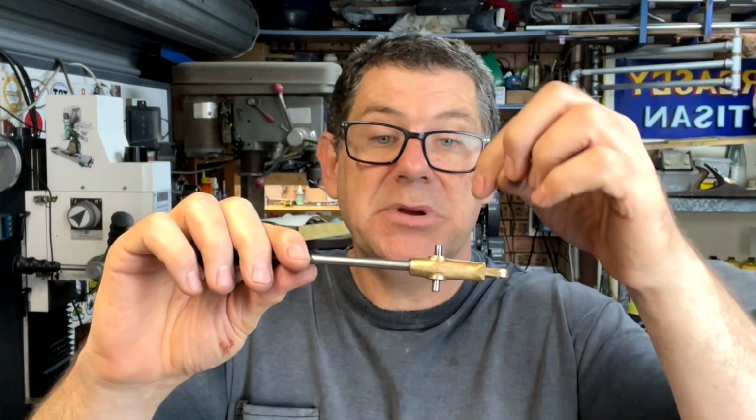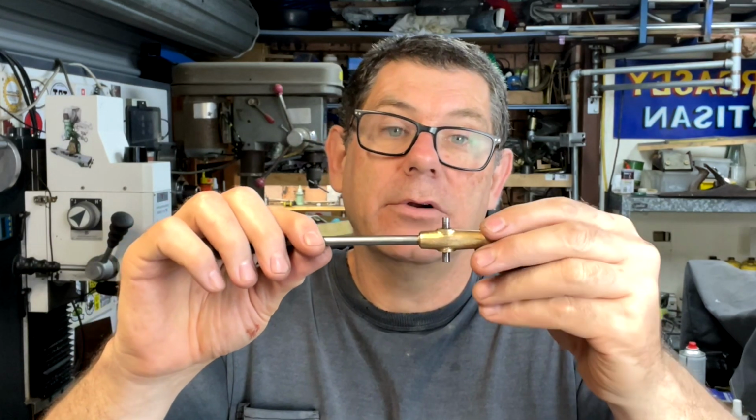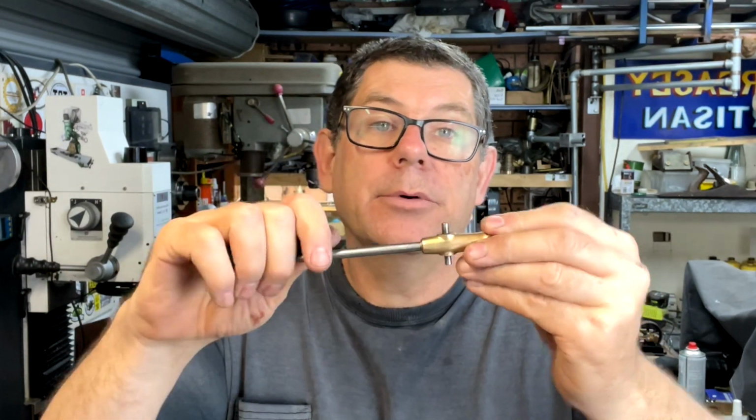I was thinking it would be the other way, but that would have been a disaster if I'd put the rod through and then drilled through for this. It would have cut it in half and it wouldn't have held together. So we've got that all sorted.